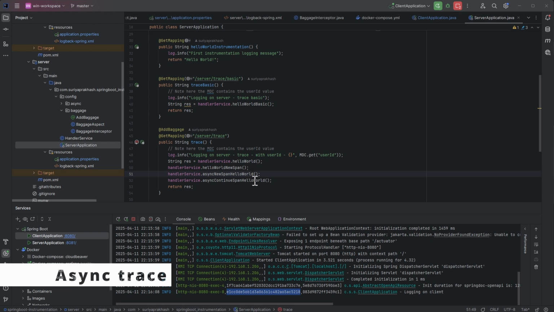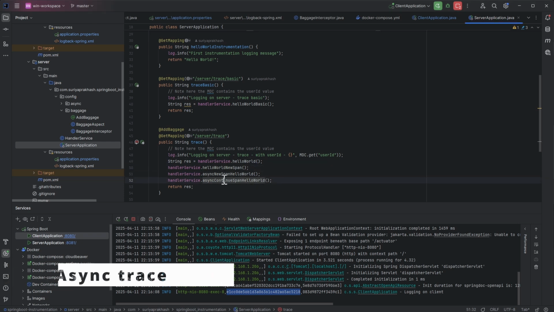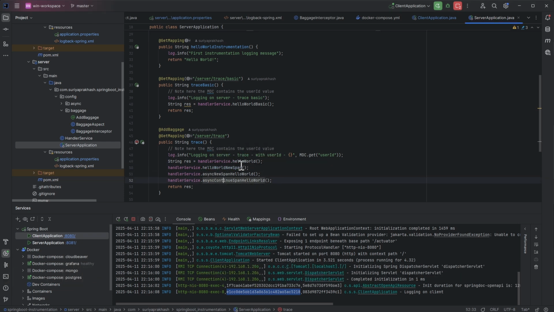On the server side, we have multiple of these methods, and each one of them is for a different type of span. If you look here, we have hello world new span, async new span, and the continue new span. Two of these are going to be async and two are going to be on the main thread.